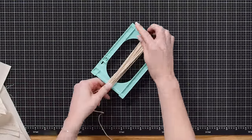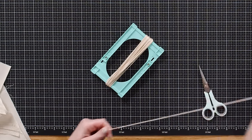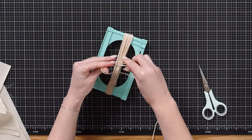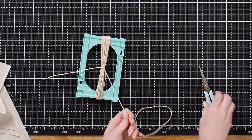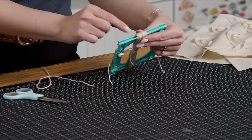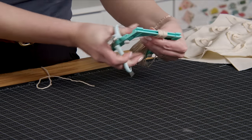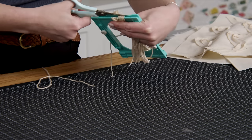I think that looks pretty good. So I'll grab my scissors, snip the yarn off, and then loop through the whole thing. I like to give myself plenty of string and tie a square knot — left over right, right over left — and then trim it off. Once that's secured in the middle, there are little slots on each end where you can slide your scissors and it just trims right through. Then we flip it around and do the same thing on the other side, holding the middle to make sure it's still even.